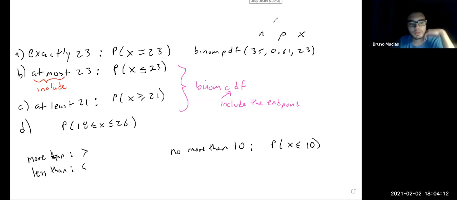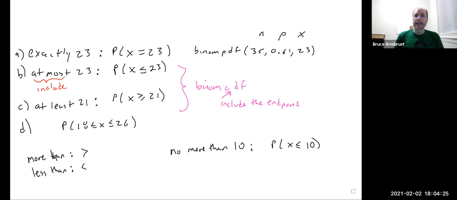And what would the command look like? I know what it looks like for the at most, but for the at least, is that one the same as the at most, or do I have to tinker with it a little bit? Okay, so again, it's going to depend on your calculator. But what kind of calculator do you have, by the way, Bruno? I have a TI-84 Plus. Okay, cool. Well, then here's what I'm going to do. Let me pull up my emulator, and we'll actually do it. Give me 1 second here.